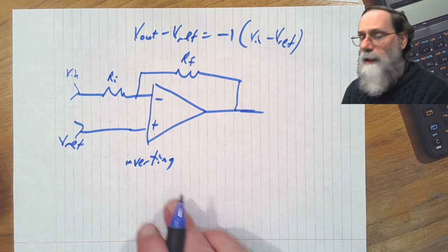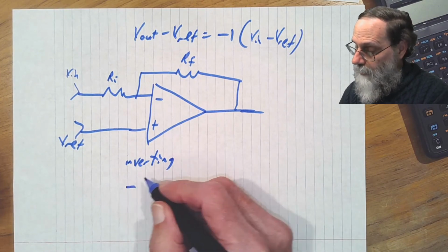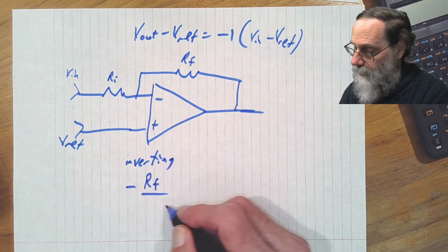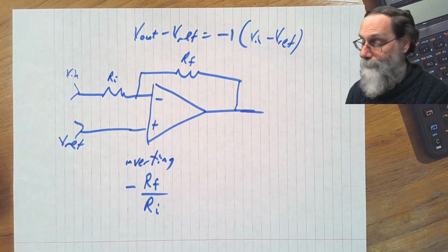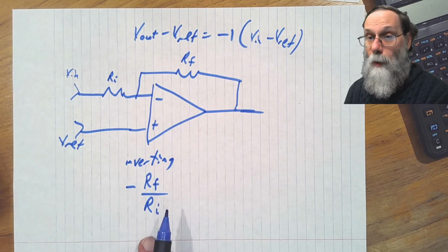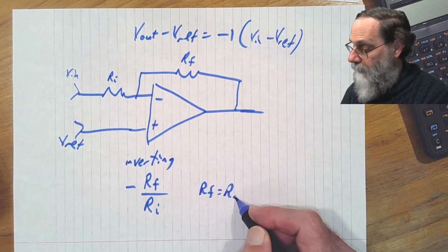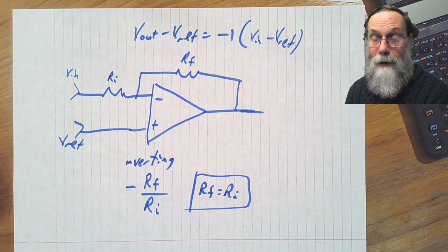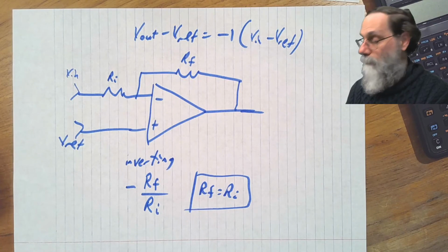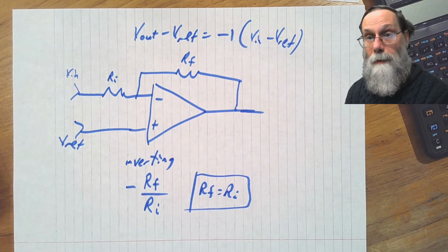All right, what is the gain of an inverting amplifier? Well, that is another formula you're supposed to memorize. We derived it before. It's just minus Rf over Ri. So if that's gain of minus 1, basically that's telling us that Rf equals Ri. And again, any pair of resistors will do. But we have the same limitations as before.